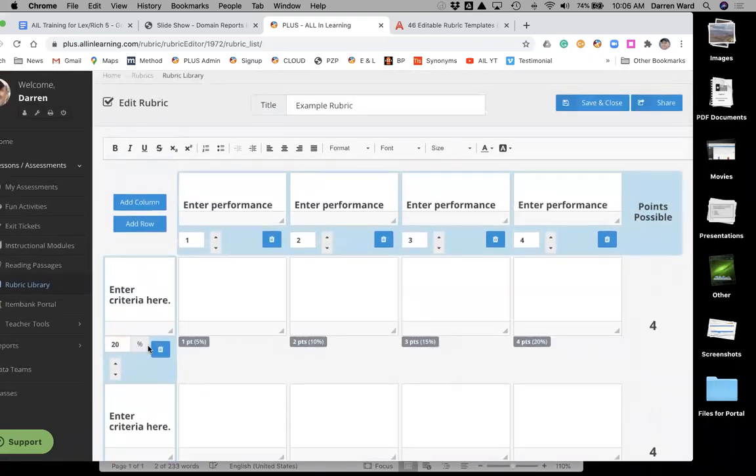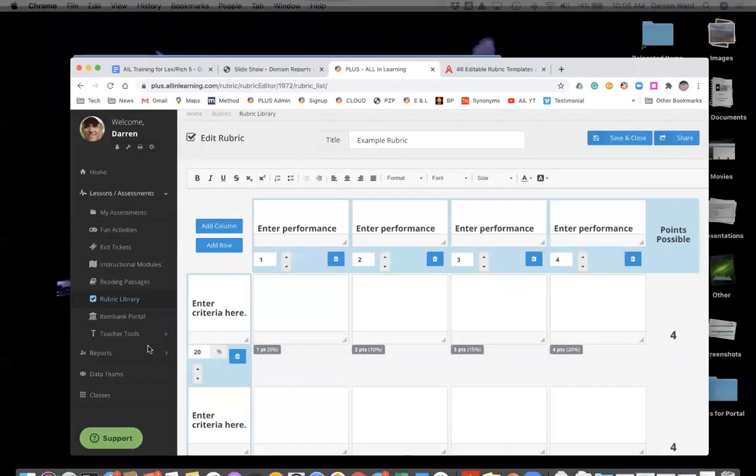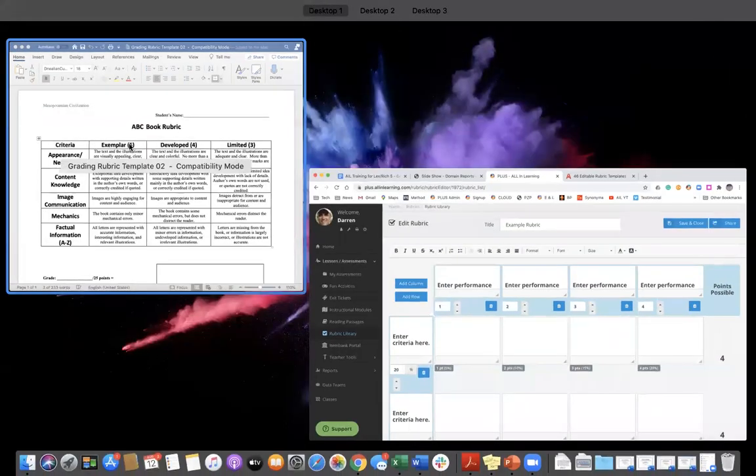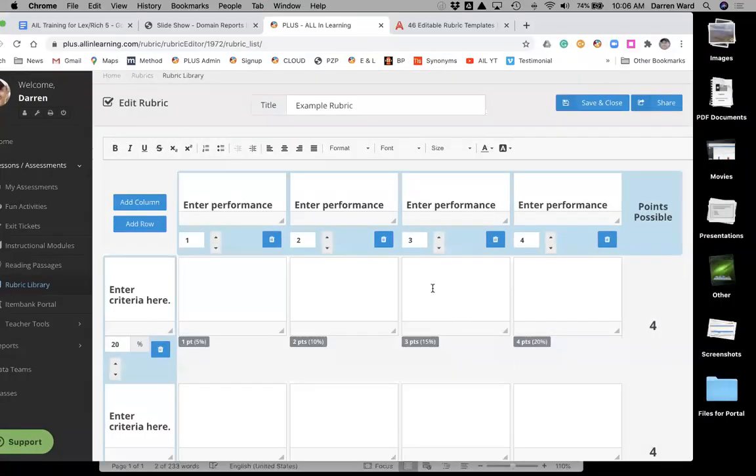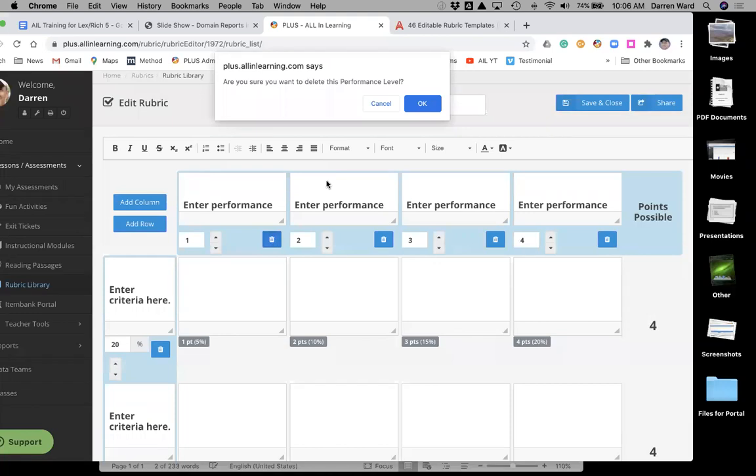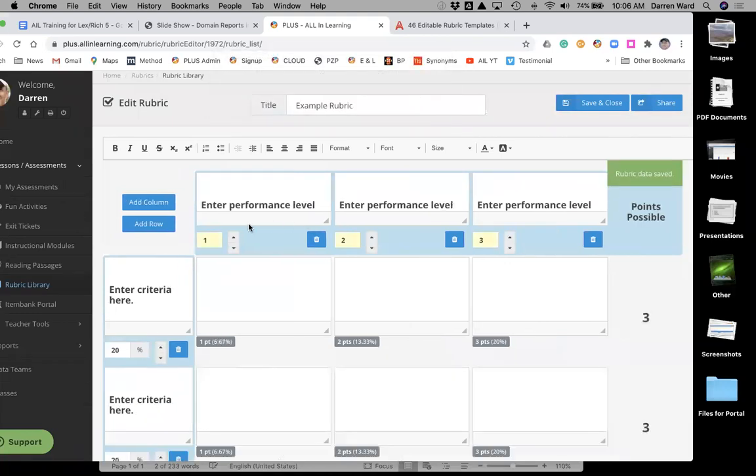Now back to the rubric that I was just looking at. This has 1, 2, 3 columns, so I'm going to get rid of one of these. All right, so it's got 3.